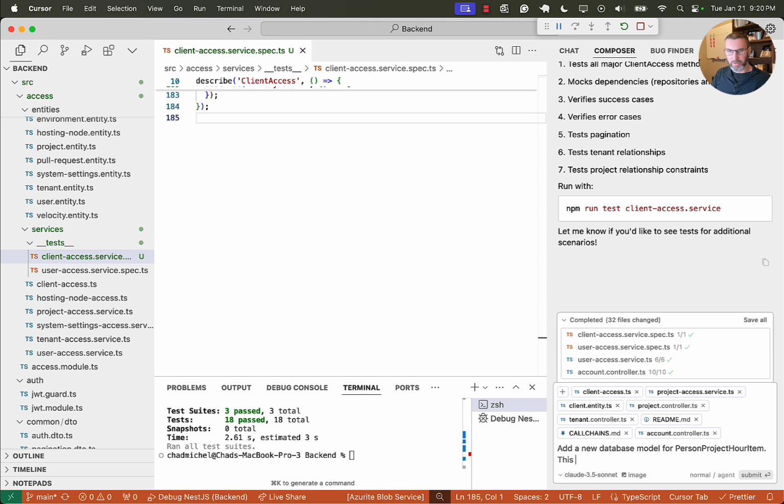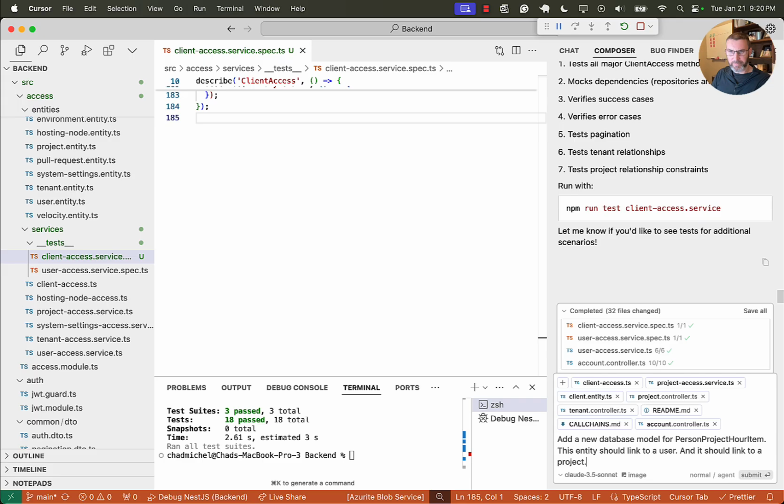This entity should link to a person or a user, and it should link to a project. The record should store the date of the hours.